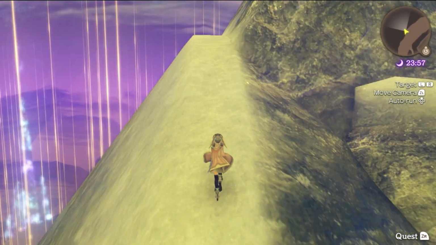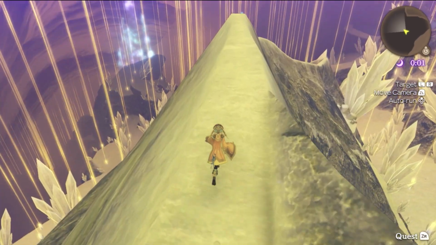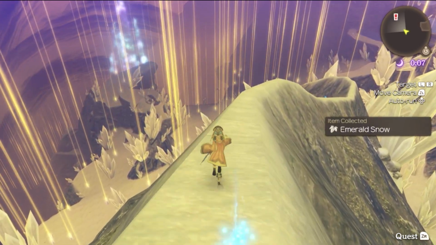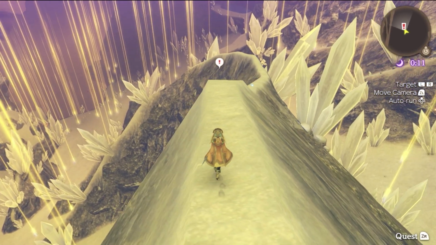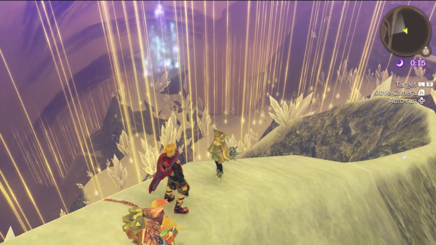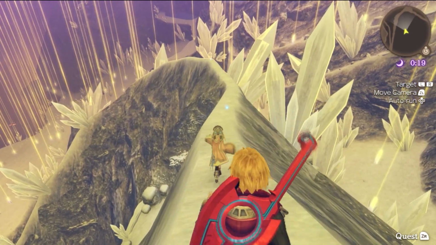And by the way, we need to take this small little path right over here, and I'd be very careful not to fall here because it can be very easy, especially if you've got quick step jumps. Emerald Snow, that's interesting. But this is the view right here. We finished our research in the view from Kana Peak, and it looks even more breathtaking. Absolutely beautiful, two views here.